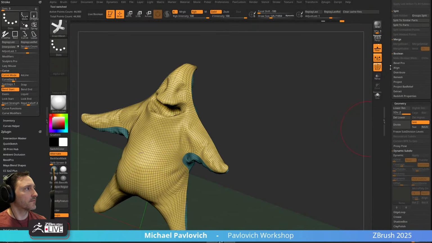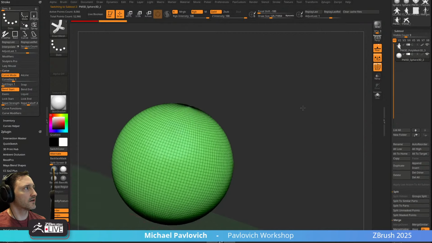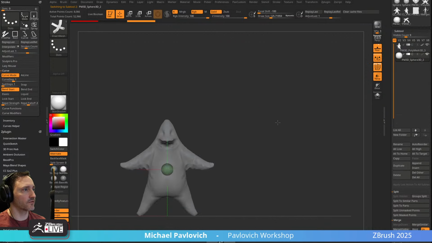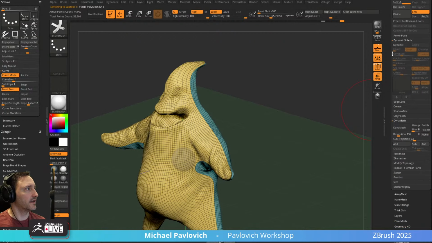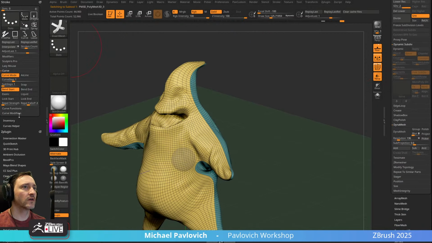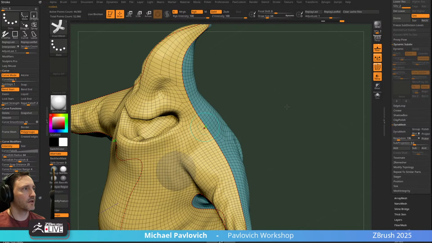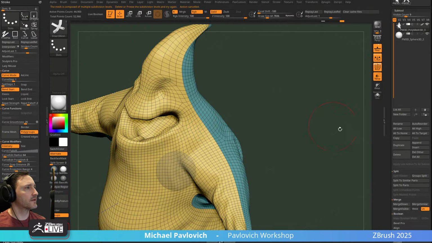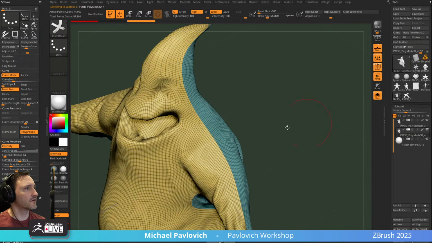And now I'm going to insert a sphere, and we're going to scale the sphere down. I just need a little placeholder thing that doesn't have subdivisions that we can use. So here we can say stroke, curve functions. We're going to frame our polygroup border here. We're going to turn off X symmetry, and we're going to tap along. You know what? We're just going to duplicate this off. Say delete lower.